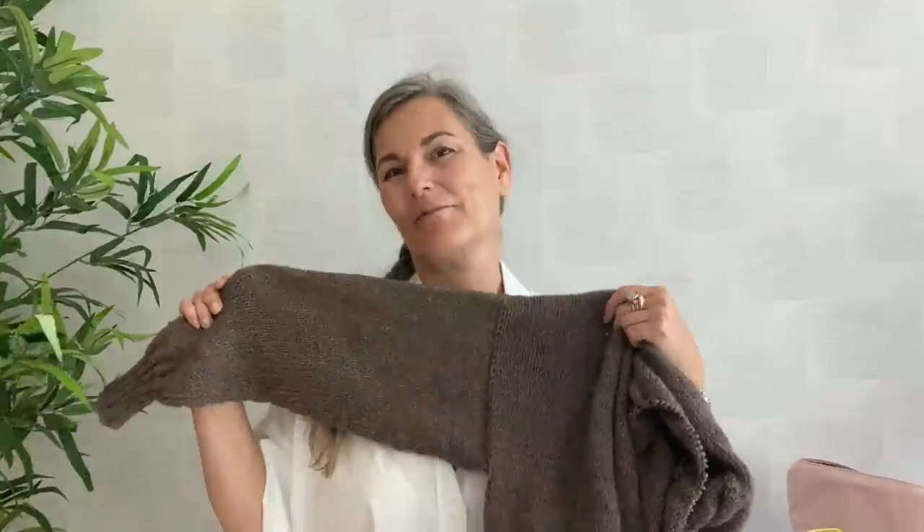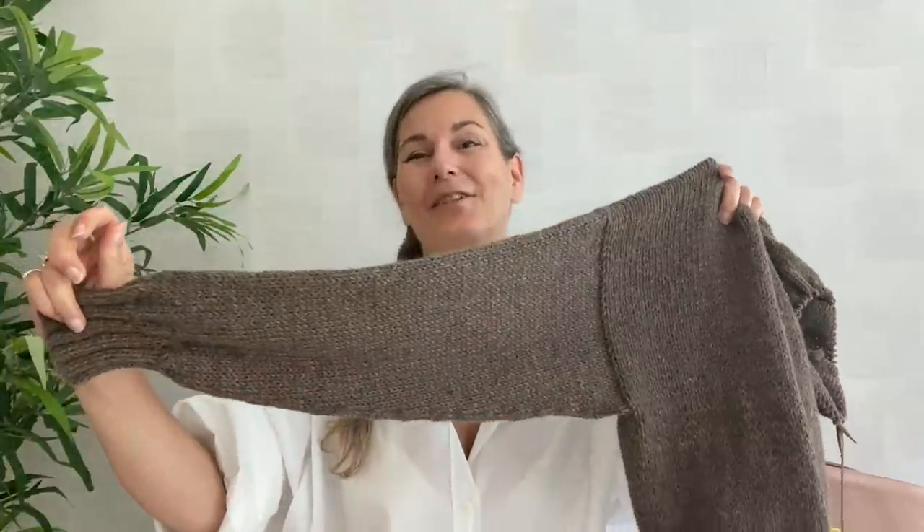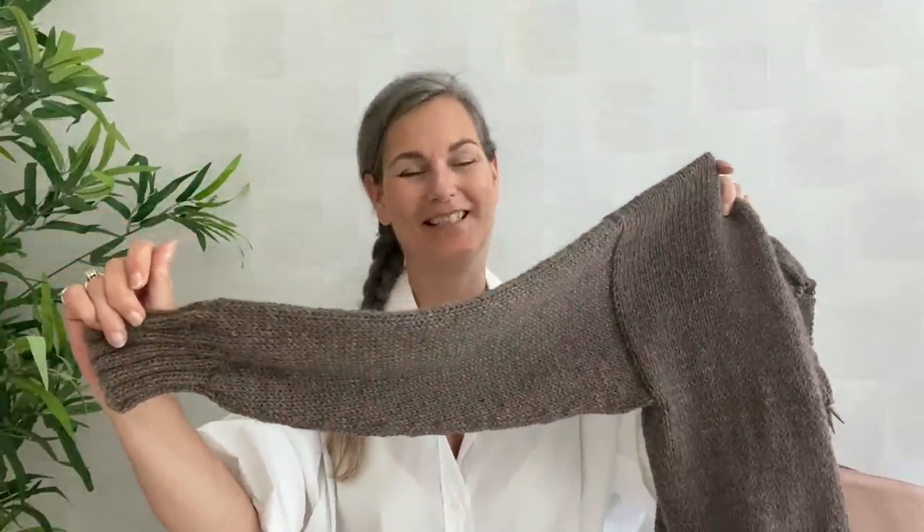I will say though that I have been ripping back a lot with this one, because when you're in a car or on a plane it's super difficult to try it on. So I knit many sleeves for this one, but that doesn't matter — I just get to enjoy my yarn more than once. And now the sleeves are exactly as I wanted them.